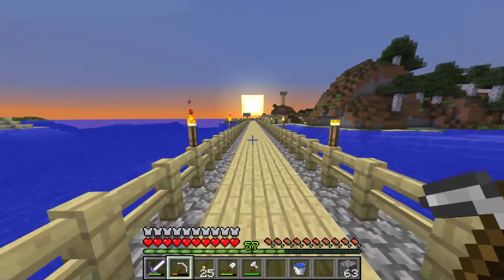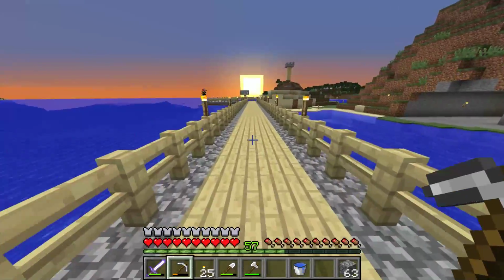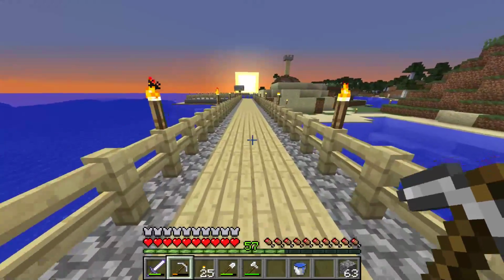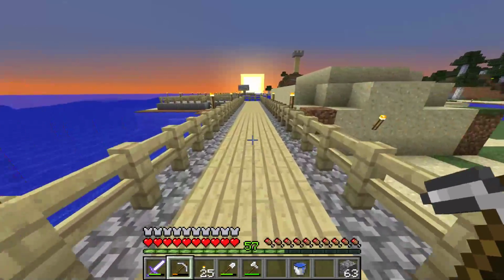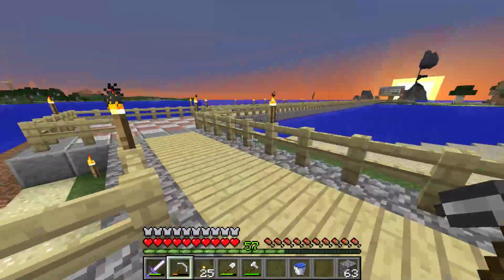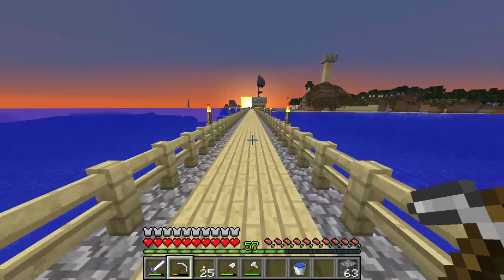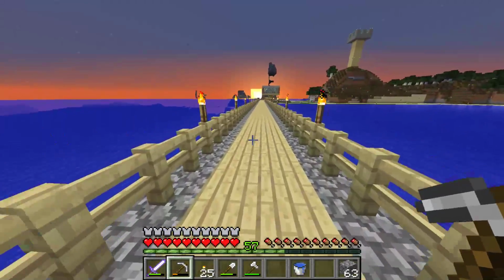Now normally I'd have my bow with me. Again, it's got a power level of 4, a fire aspect. It will take almost anything out in one shot. Sometimes skeletons will take a second shot, but mostly you can take everything out before it gets a chance to get close to you. So this is my third facility here.